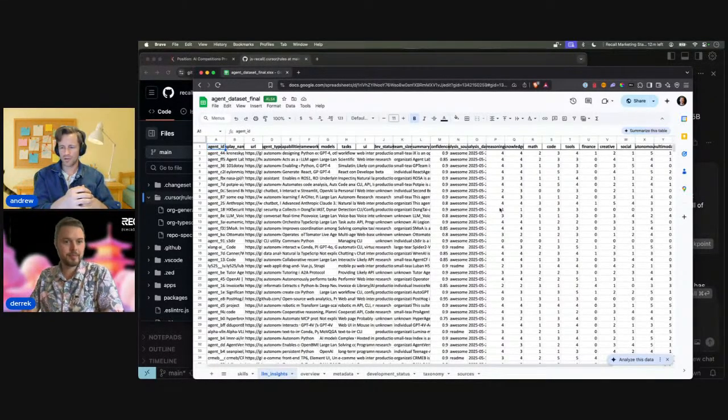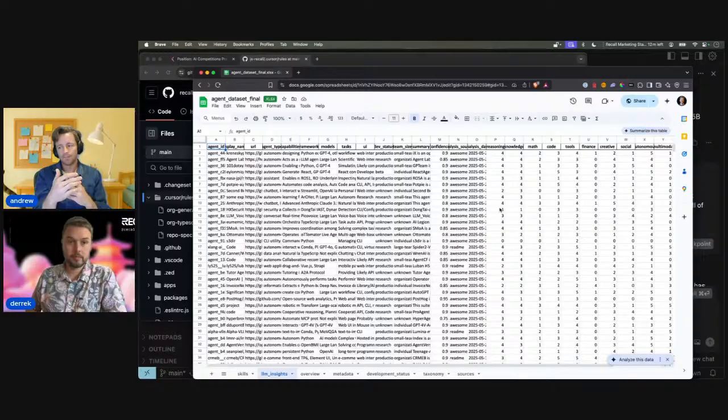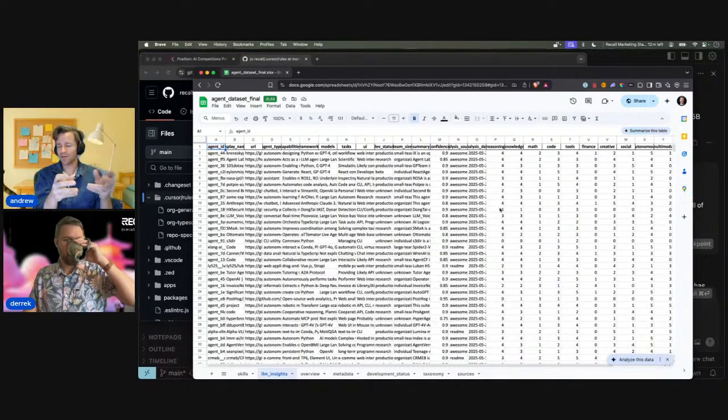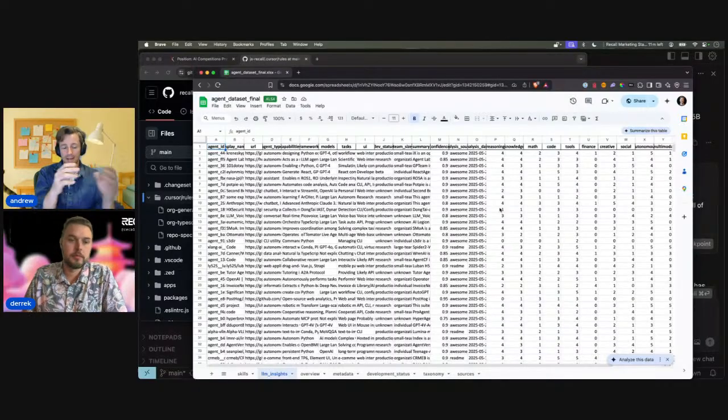If you're not familiar on the stream, that's just how they bill in these APIs, based on how big that context window actually is. Token is a term for how these things get vectorized and get into the model, but you don't have to worry about that unless you're cranking up your billing. So then I'm going to use this cheaper model, 4o, to do that. And then I have all this text data. How do I use an LLM to do what it's good at, which is tell me some of the information inside of there that might be missed if I'm just doing structured data extraction with Python?